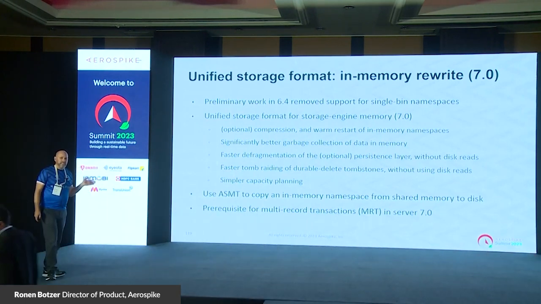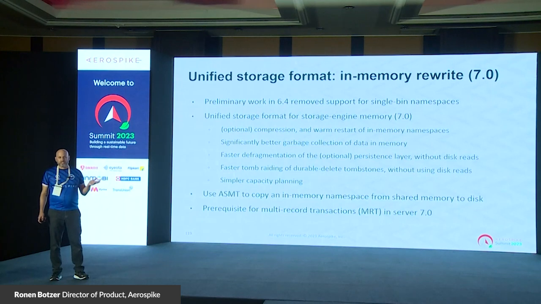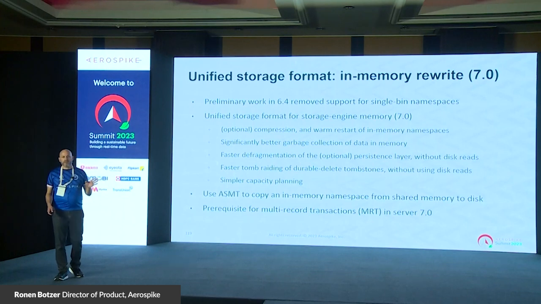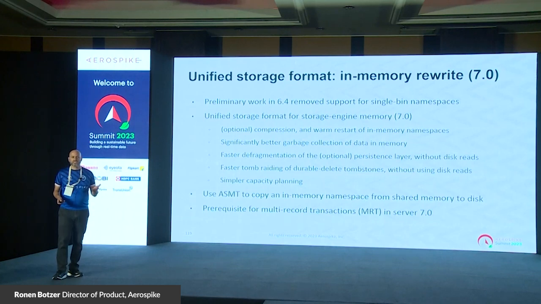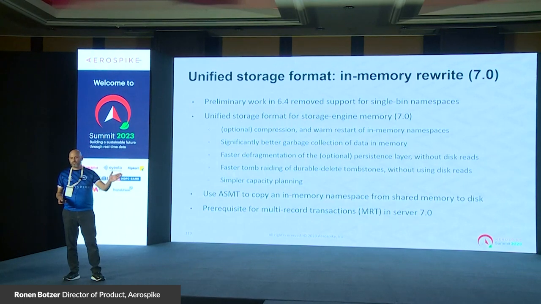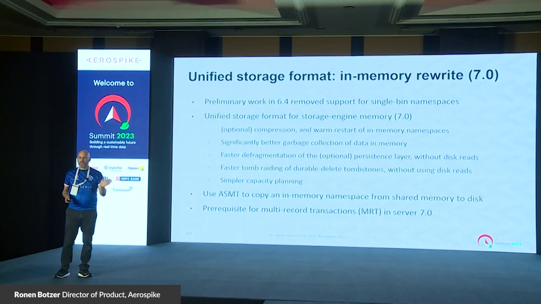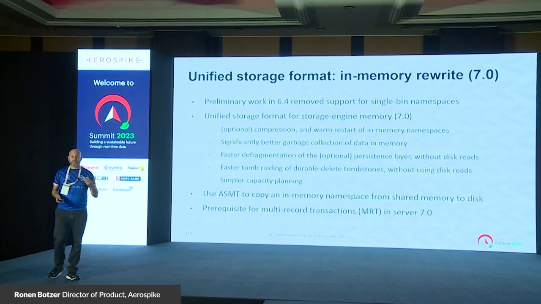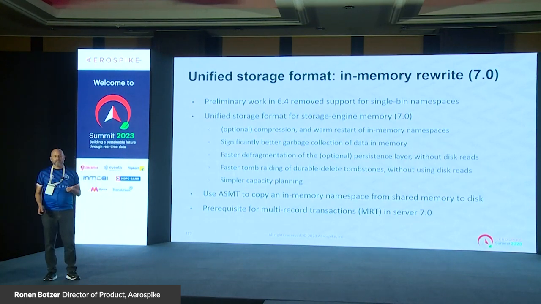So what we're doing is we're unifying the storage engine. The storage format was already unified if your data is on persistent memory or on SSD. In-memory was kind of a weird outlier. The main thing to explain the difference is that on disk, we have one pointer from the index, and then it's just contiguous. The record is written as one serialized unit, and then we read it with a single read IO. That's part of how Aerospike works so fast when the data is on disk.